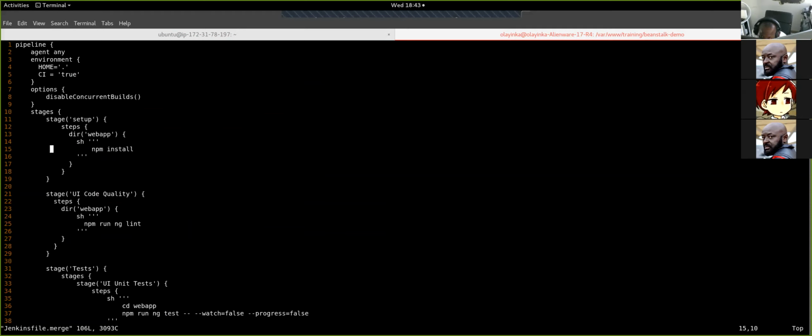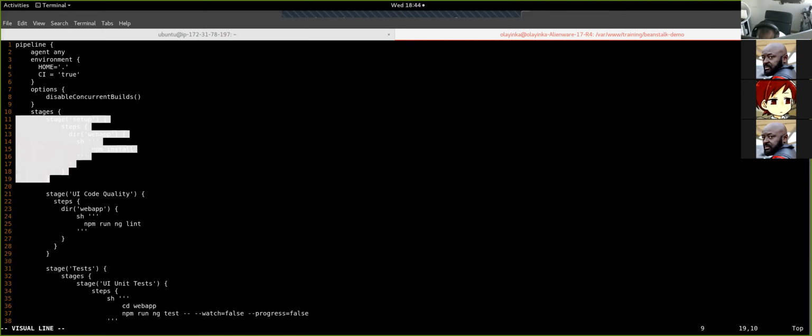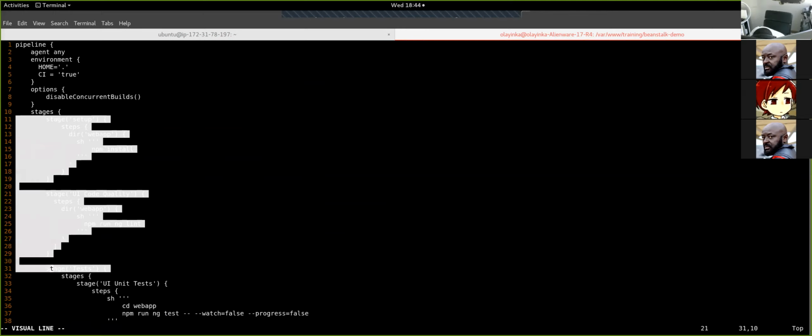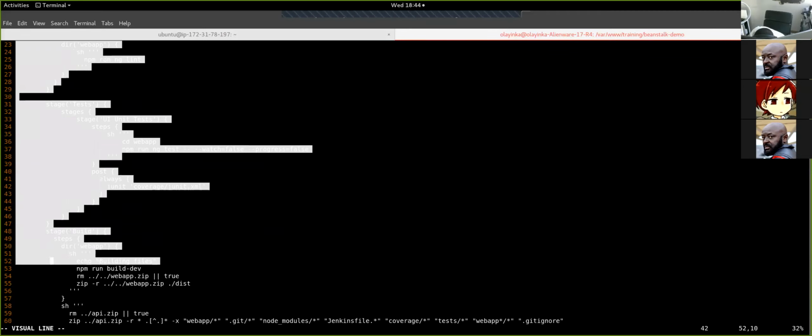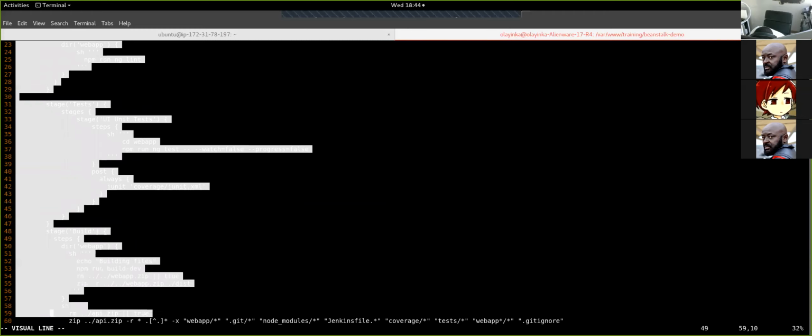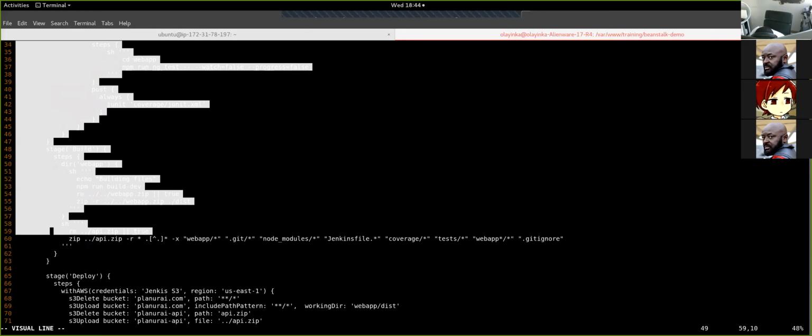So let's skip this step, skip the setup step, set up the code, skip the code quality and the test step. Skip the build step. We're just going to go with the deploy step.